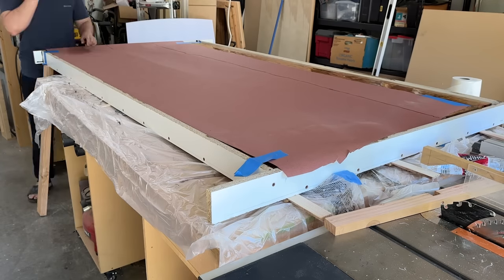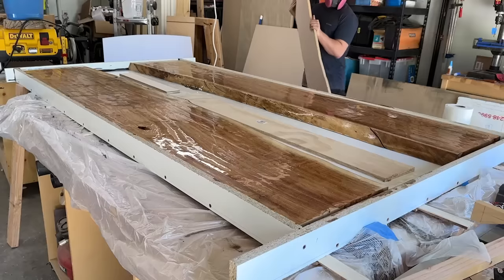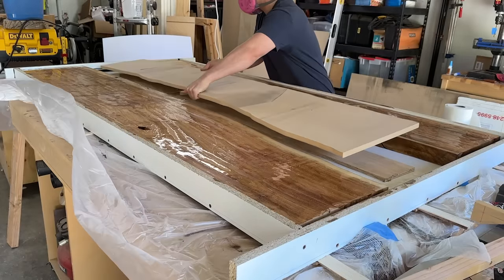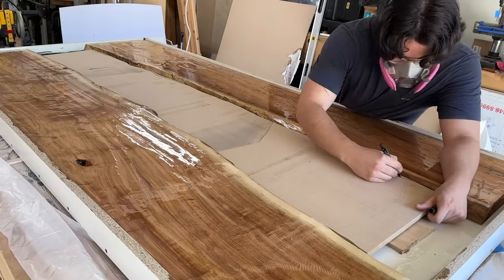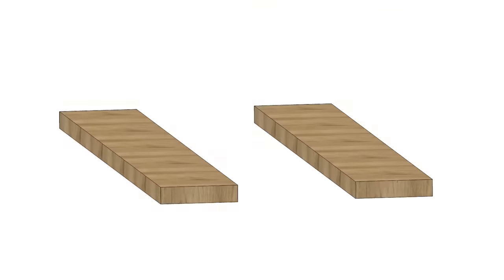I've been prepping for an epoxy pour — so I've cleaned up the slab, filled in some cracks, and sealed the slabs with one coat of epoxy. Now the way I'm making this river is something I've never seen anyone do before. A normal river table has two sides and you just pour solid epoxy down the middle. But I'm doing things differently: after sealing the slab, I'll do a first layer about half an inch thick on the bottom, then add an MDF piece on top and embed that in a second pour. This isn't a new technique — it just helps me save money on resin, because this stuff is expensive.